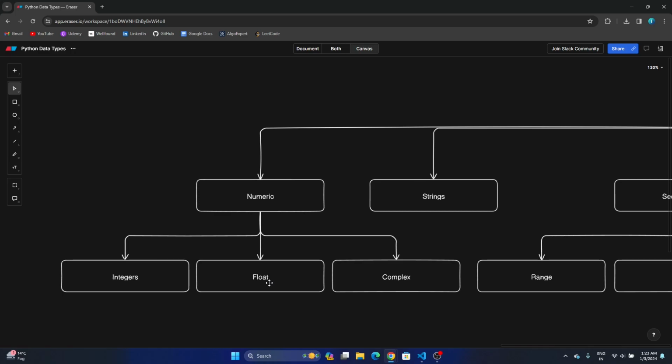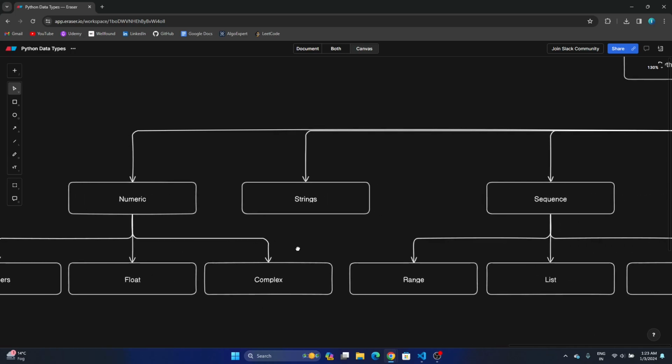And then we have the complex numbers as well. If you have done some mathematics with complex numbers, then you can relate to that, and if not, don't worry. This is not something we are going to use on a daily basis, but it is there, and we should know that it is there. So those are the numeric data types.